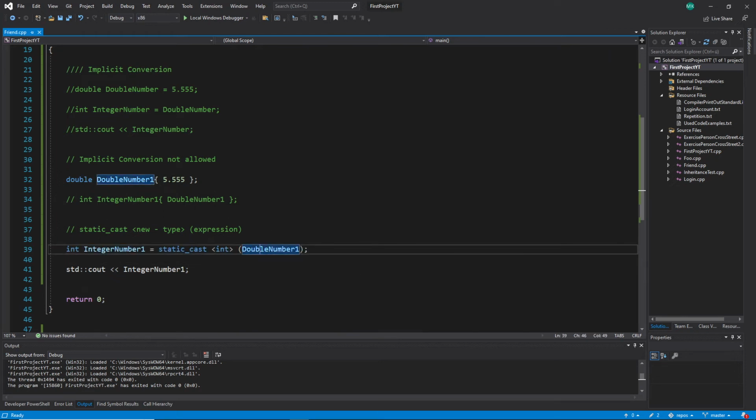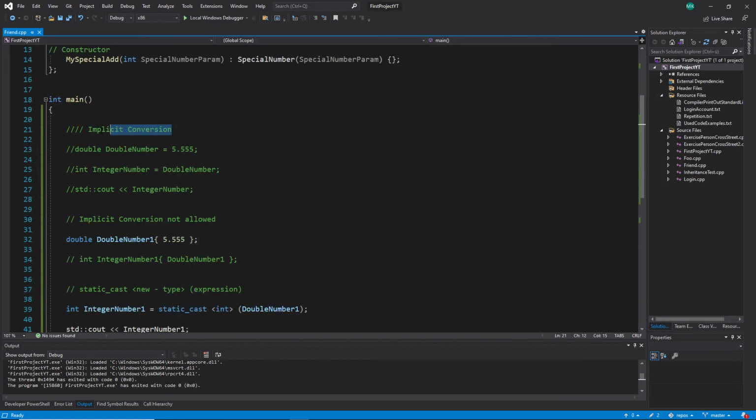I know there is probably a data loss, and there is also a storage size change, because double has 8 bytes and an int has only 4 bytes, for example, depending on the machine. But he knows this when declaring this line. On the other side, with an implicit conversion, you don't know it, and the bad thing is sometimes the compiler does this in places where you probably don't want it and causes a big problem.